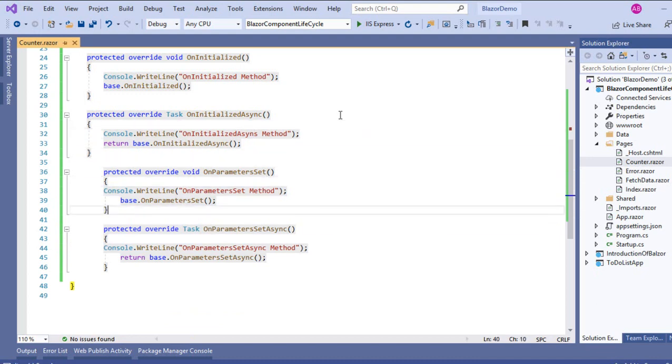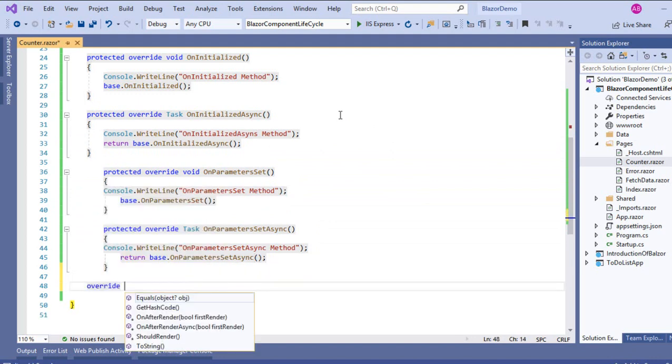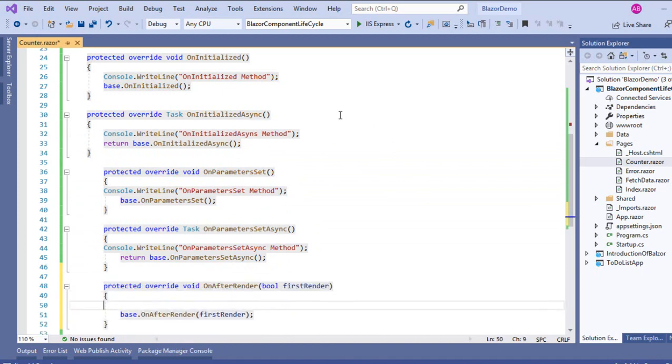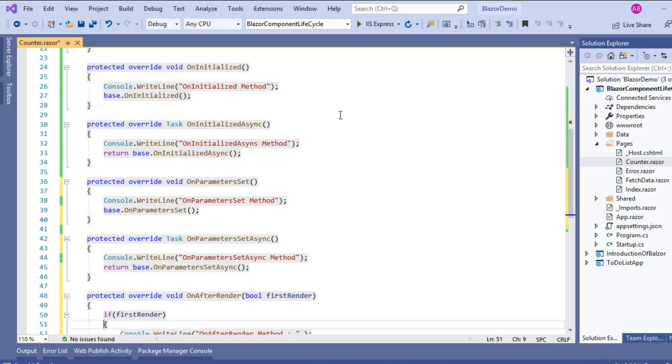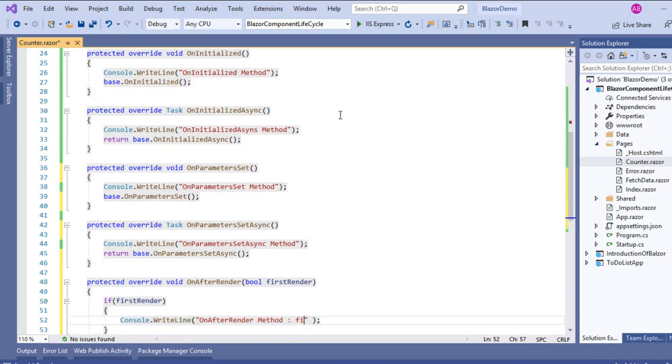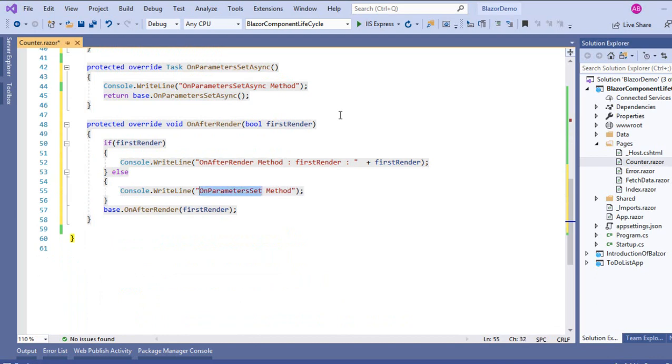Then we'll go for OnAfterRender. Here you will see firstRender, so I'll put a condition: if firstRender is true, we'll give a message, OnAfterRender method, and the status of firstRender plus firstRender, else a simple message, OnAfterRender method.